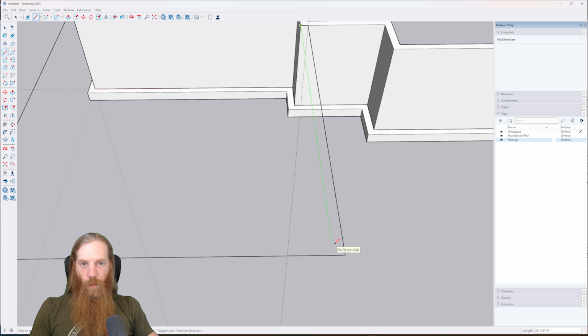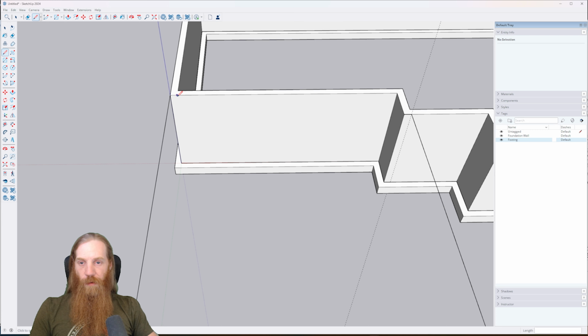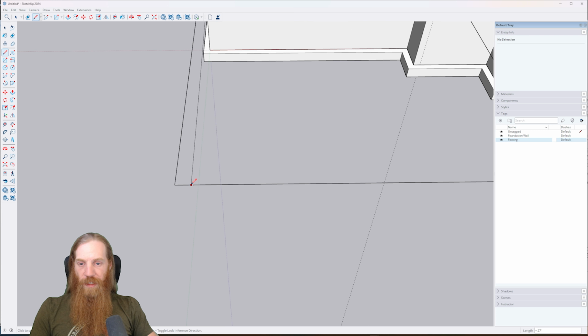Oh, what was our measurement for that? I don't actually know, so I'm going to hit escape because I don't know that measurement. But I do know this measurement here; I guess I could have just looked. So we know that this is 27. We can look down in the bottom right corner to see we want to go -6, right?